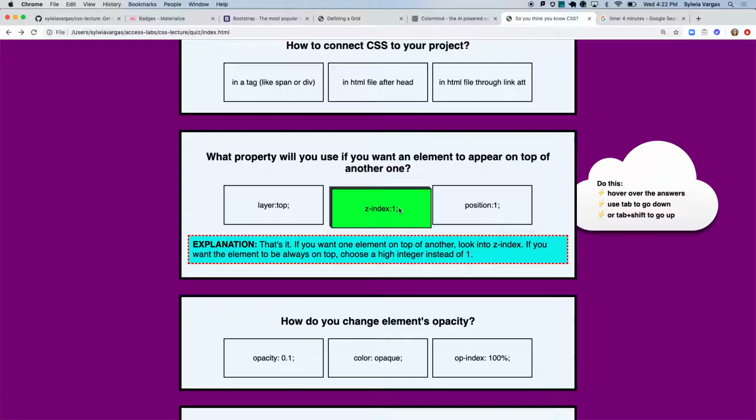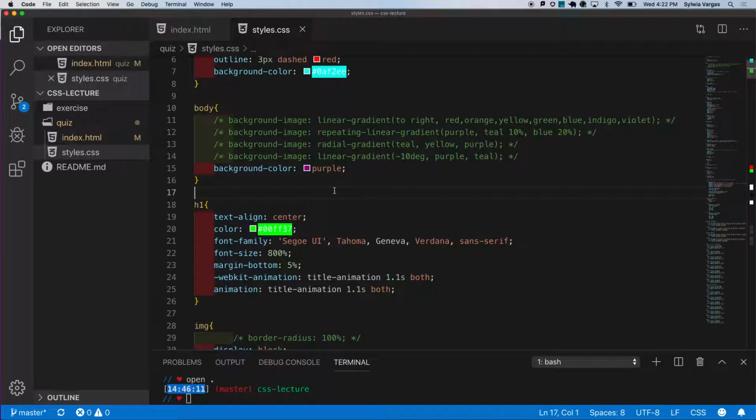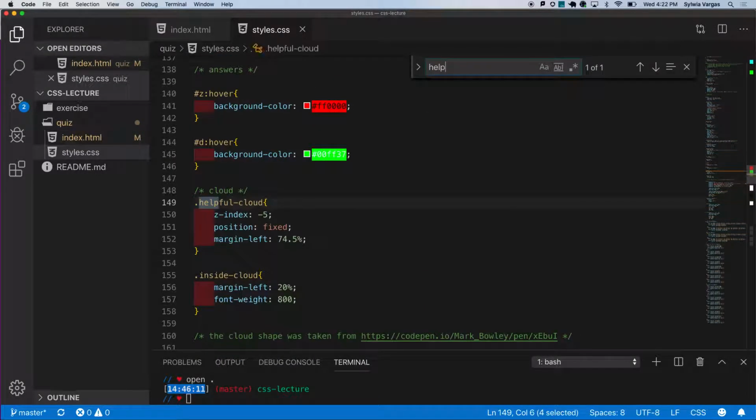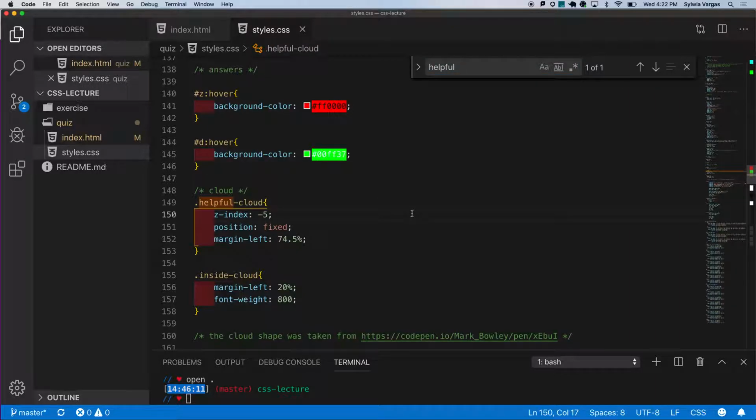So if you want something to be very much on top, you would choose a much higher integer, like, for example, 100. I think that for the cloud, I use z-index minus, let's see, oh yeah, -5, so that it will always be behind.